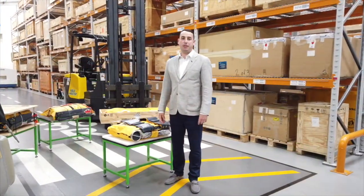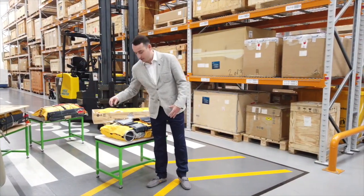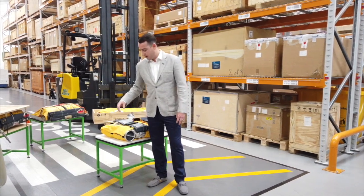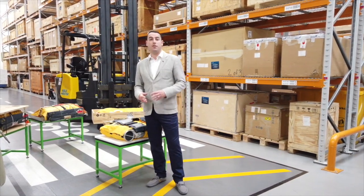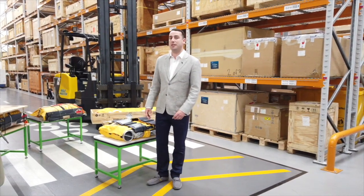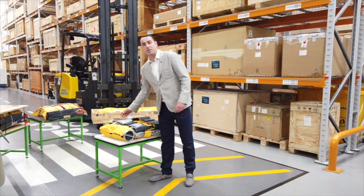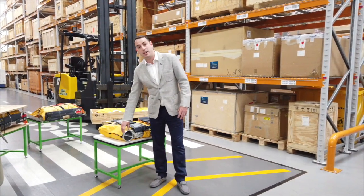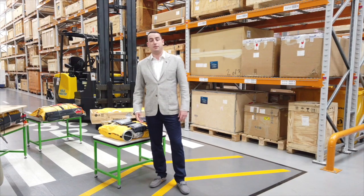So some of you guys who have been up close to escape slides will be familiar with this section. Looks pretty innocuous, pretty nondescript. This is the aspirator, and it's one of the most important elements of the inflation system. Now, as we discussed, the bottle cylinder which sits inside isn't capable of doing the full inflation on the slide. It relies on this for most part, and it's very clever.